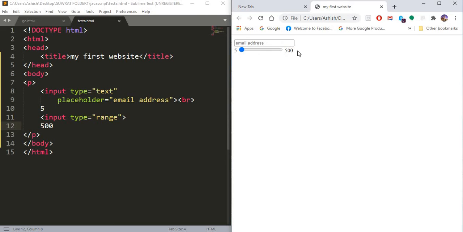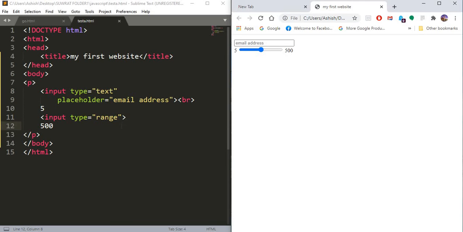Now 5 to 500, and this is all the between. So if this is only here, it would be 5, and if this is in the center or somewhere, it will be between 5 and 500. So it is like that.